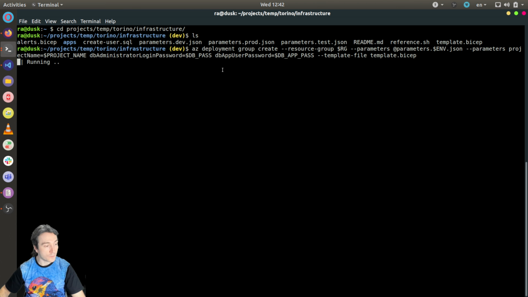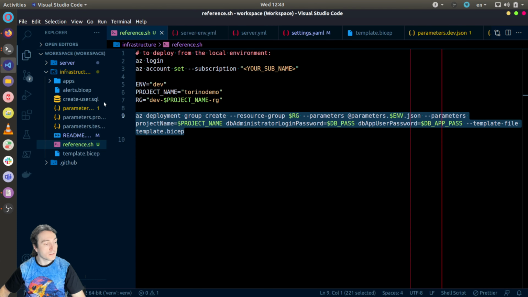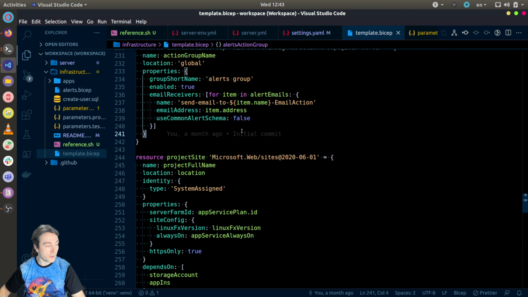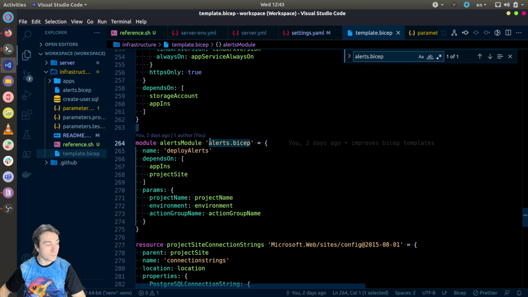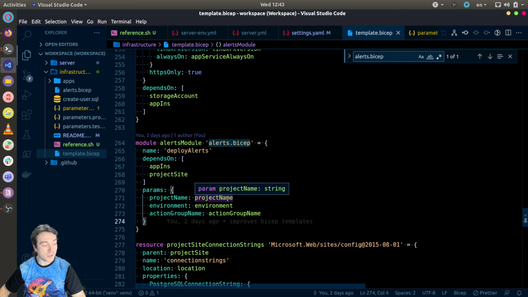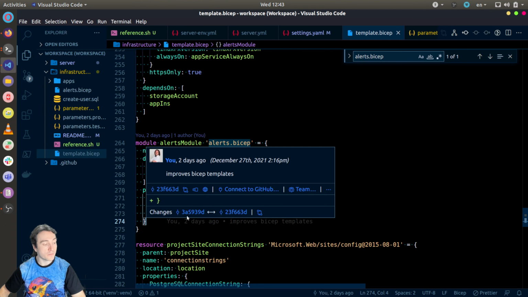And once this is completed, we will have the alerts configured. Alerts are configured using a nested template, which is something interesting. In this case, we have a module, alerts module, with the name of the file, depending on the application insights service and the project, I mean the project site, the website, with certain parameters which are the same as for the main deployment: project name and environment, plus a dedicated parameter which is the action group name.